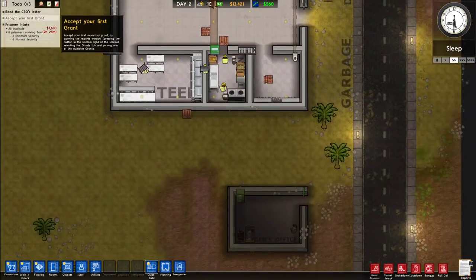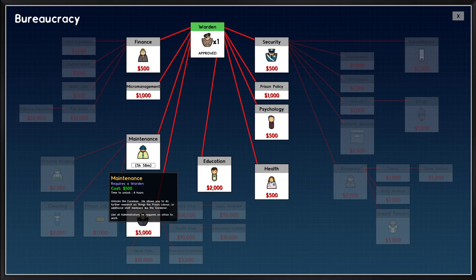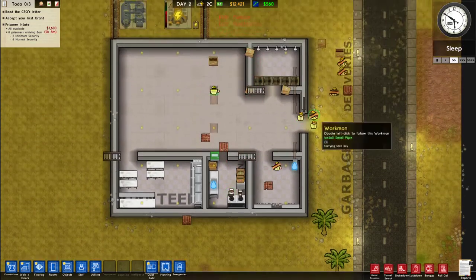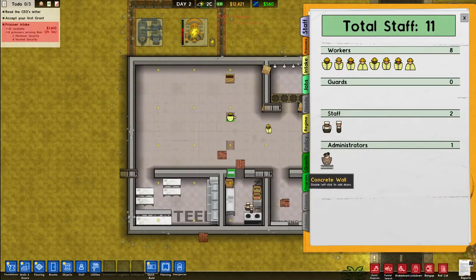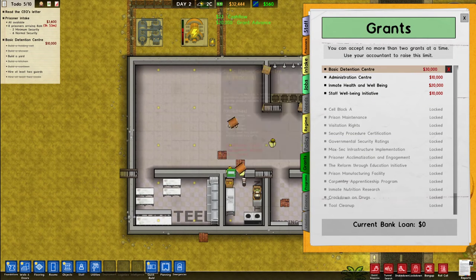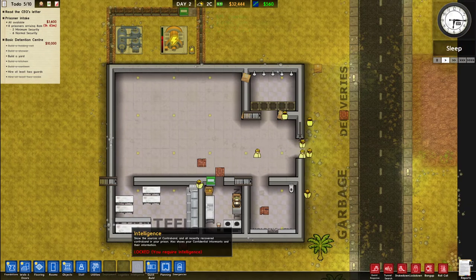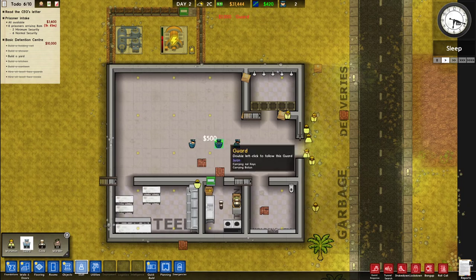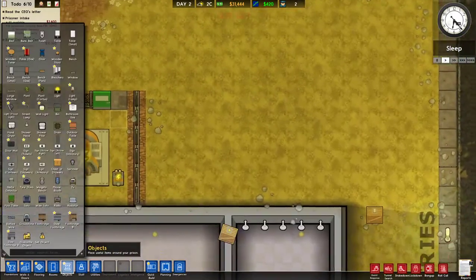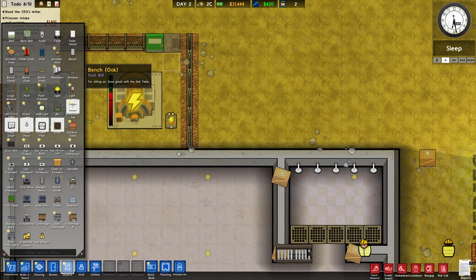So now that we have a warden, which I don't know why I haven't been doing this already, we should probably finance into maintenance. And finance. Because why not? Let's check our grants, too. Basic detention center, what am I missing from that? Oh, crap, did I just... No, we're good. Hire at least 2 guards and build a yard. That's actually pretty simple. Just build a yard, which has to be outside. I'd be fine.